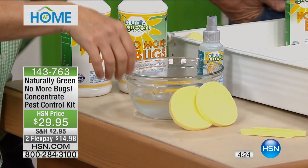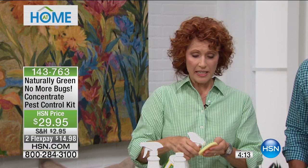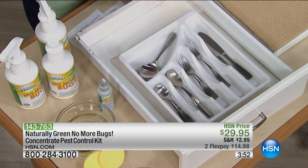And what do we do with those little sponges? I'm so glad you asked. What I like to use these sponges for is I'll put the product right on the sponge. That smells so good. Isn't that nice? I love cedar. I have a cedar closet. I live in there. It's so nice. Well, this is what I like using the sponge for. I literally will wipe the inside of my drawer. I can take this out, and I can now spray the drawer. Now, you do this with your clothing as well.